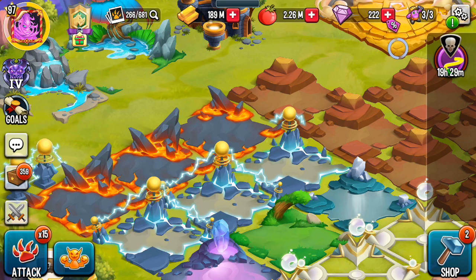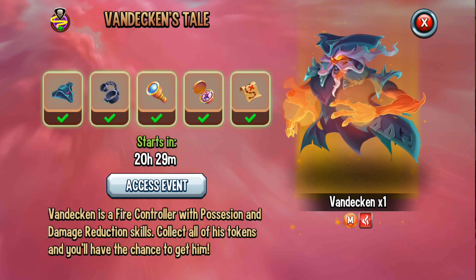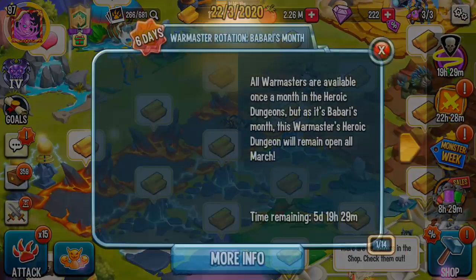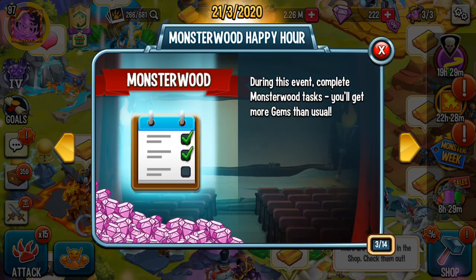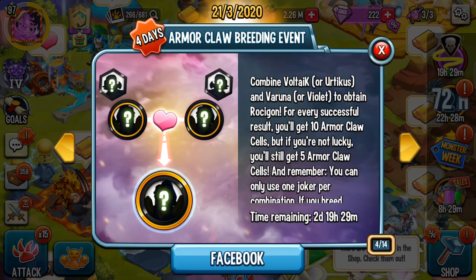So I had big news about the breeding, the El Colossal. We got something. Also, 20 hours until Van Daken's tail. So, let's see what we got. So, it's Babari's month. The Naked Tail tokens of Monsterwood. So, don't forget, if you don't have them yet, you need to get them. Voltic and Varuna.